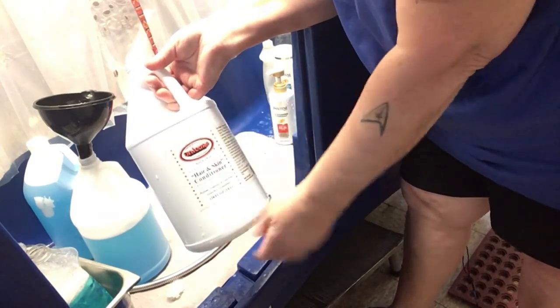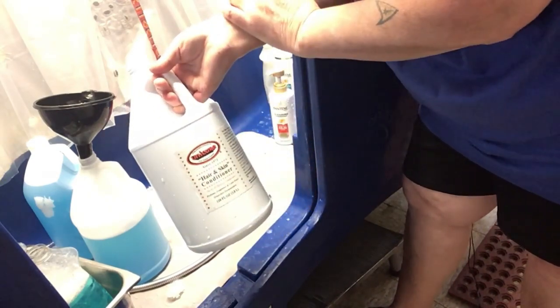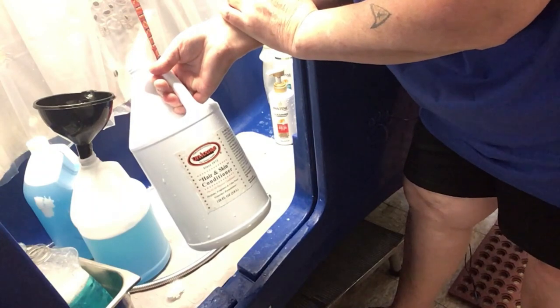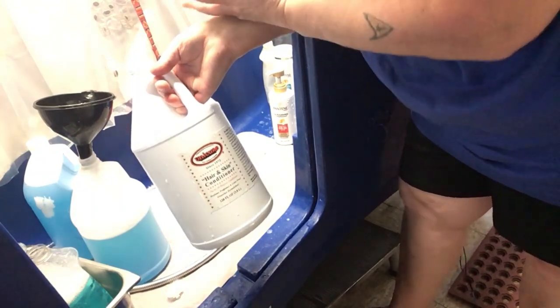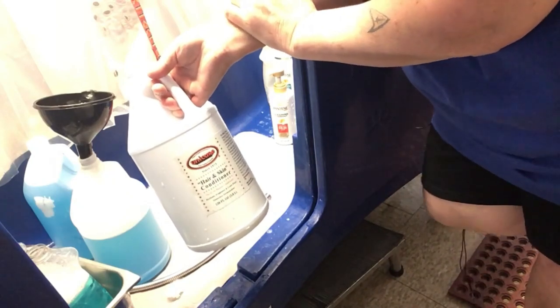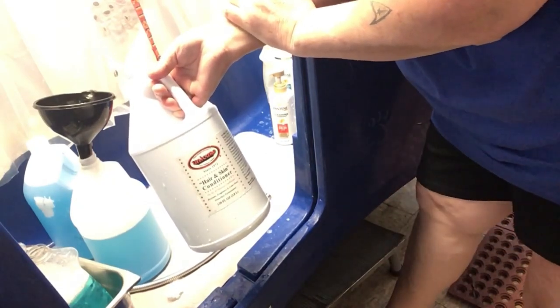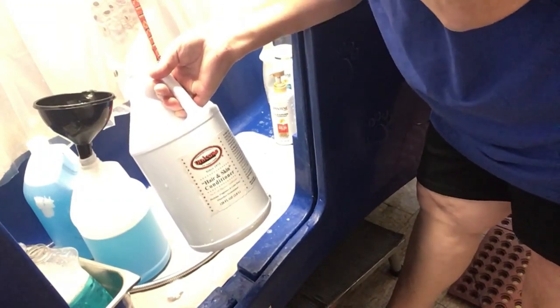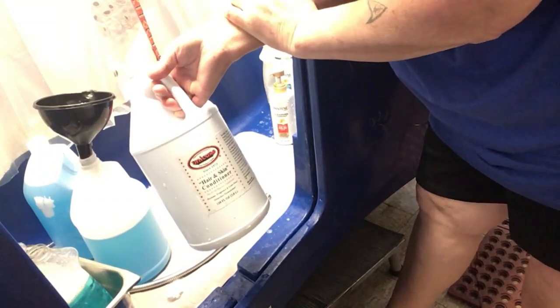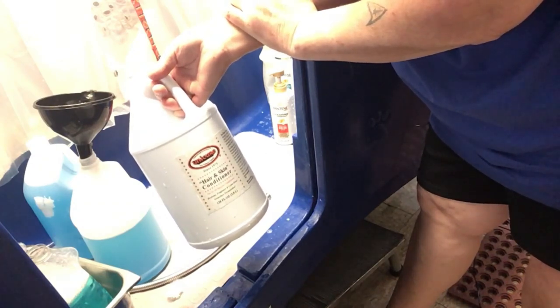So this is Unicure. If you put it on and you leave it on for about 3 or 4 minutes, and then rinse it out. Again, you don't have to rinse it all the way out. You don't have to be paranoid about it. That it's going to stay in the coat in such a way that it will keep the coat from tangling in between baths. We all have that problem with Springer feathers, as far as wanting to tangle. Of course they tangle, they're long.